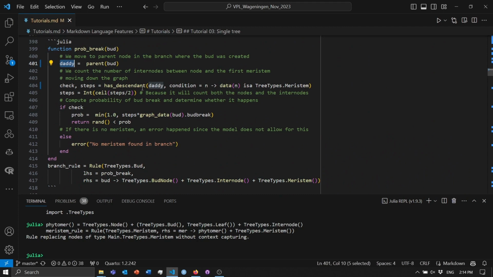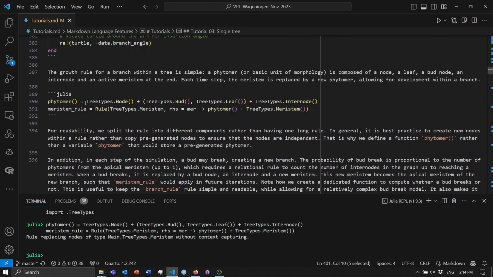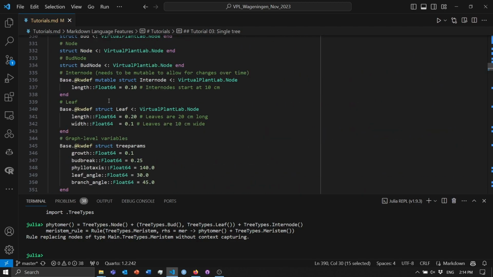Exactly, we should come up with a different name for node. And internode, the thing between nodes. So this is the node type, defined in my module three types.